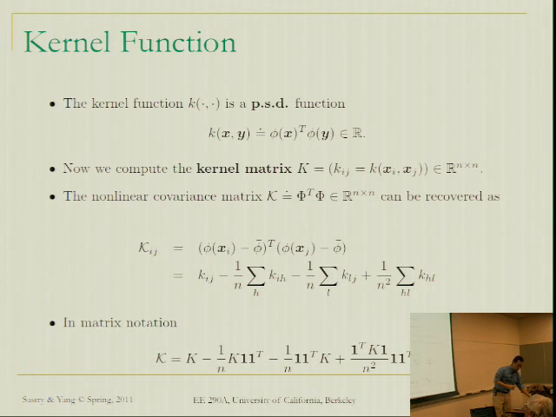So next, we are going to see why this is true. Given this definition, let's see if we can compute the nonlinear covariance matrix, which is n by n. Remember, previously we said that we can replace the eigenvalue problem of phi transpose phi with a more efficient one. So this is the matrix of dimension n times n. Let's see how to compute this matrix from the kernel matrix. So what I can do is investigate how to compute the elements of this matrix.